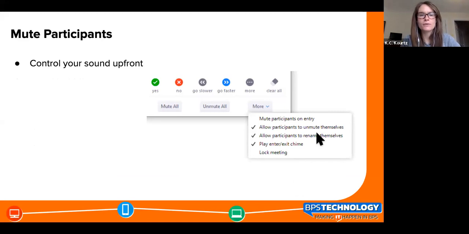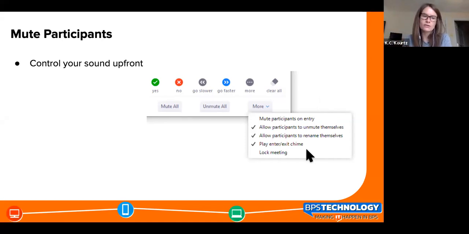In terms of muting participants, there is the ability to mute your participants up front. On the back end of your Zoom settings, and this is something I would recommend prior to launching meetings in Zoom with students, really become familiar and comfortable with all of the different settings that are available to you in Zoom. There are numerous settings. I think the easiest way to explain this is the training for Zoom 101 is an hour long, and the training for Google Meet, which is another video conferencing tool, is 30 minutes. The main difference is just the exhaustive number of settings that you can use in Zoom.